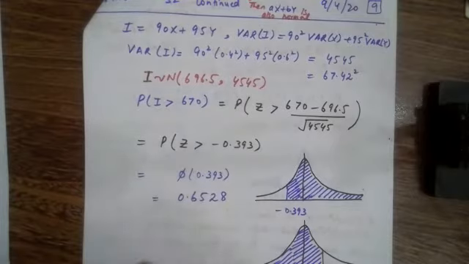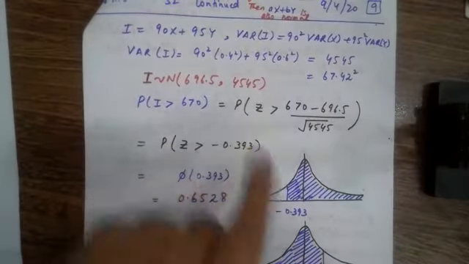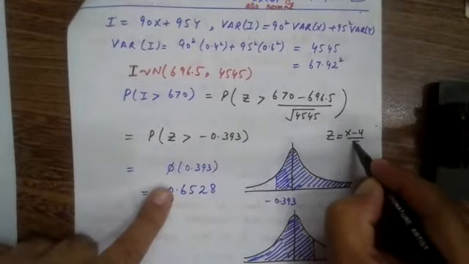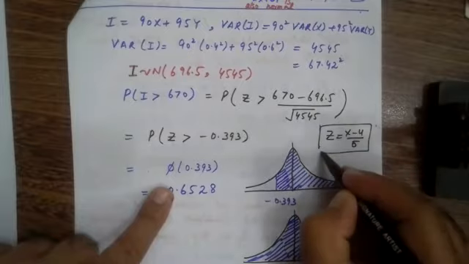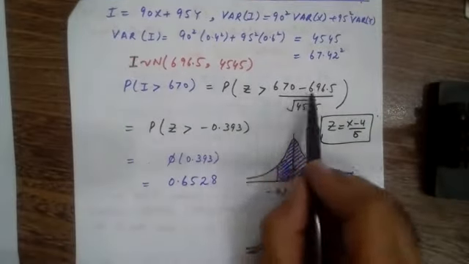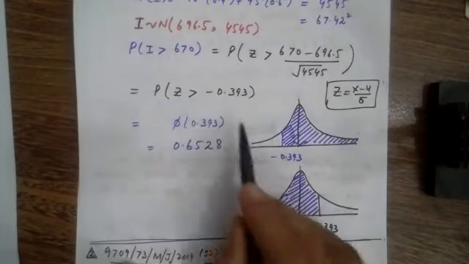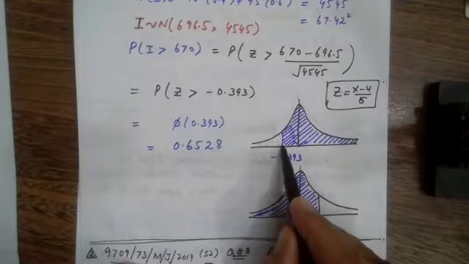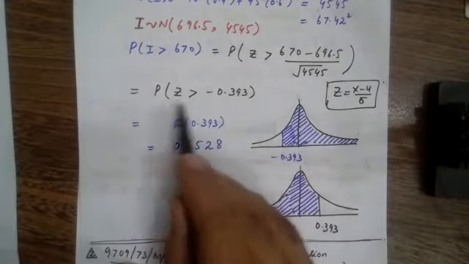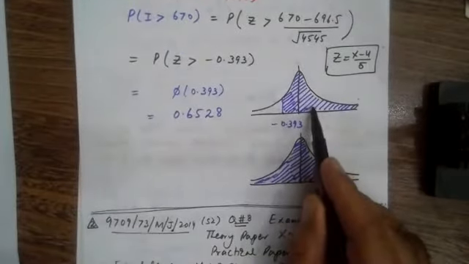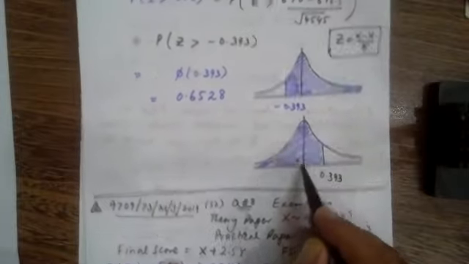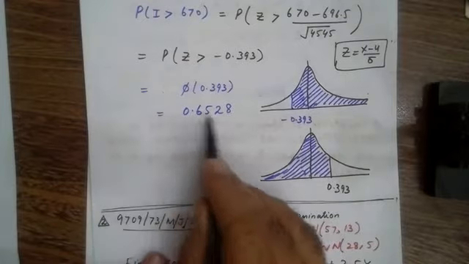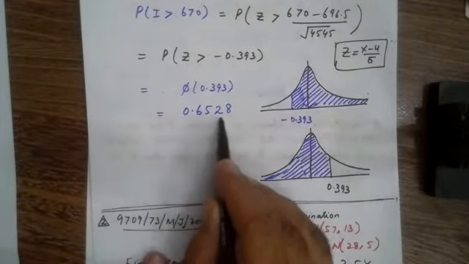We know we can use the normal distribution. We will replace income by Z, applying the famous formula of Z, X minus average over standard deviation. Using this converting formula, we calculate the corresponding Z, and we know that Z greater than minus 0.393 will come over here, and this green area is the answer of this inequality. By symmetry this green area is equal to this, so we say phi of 0.393, the area behind 0.393, and from the table it comes out to be 0.6528.